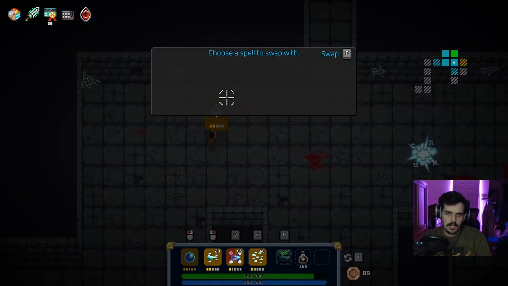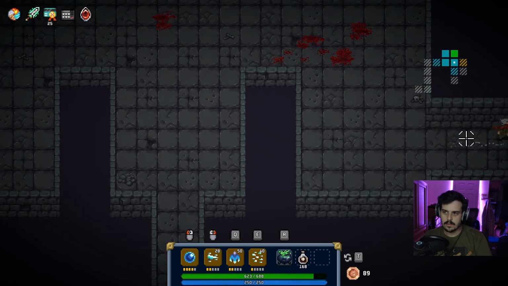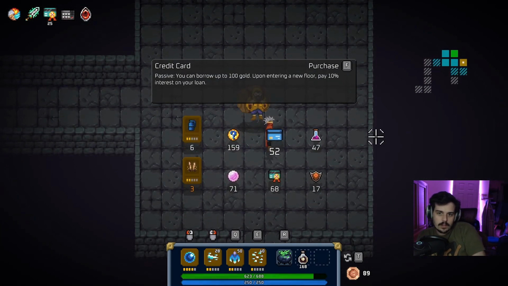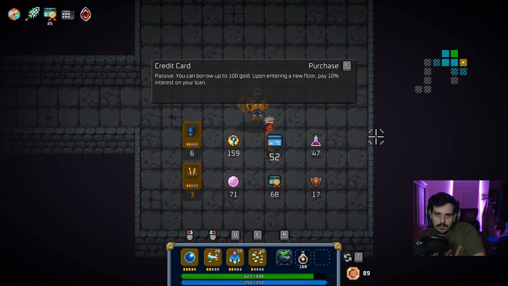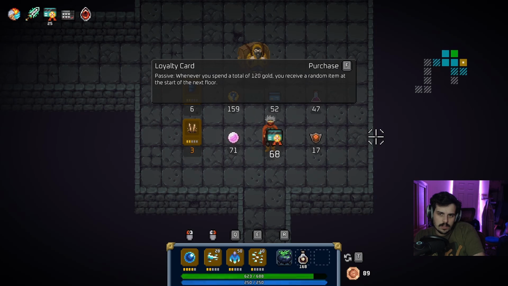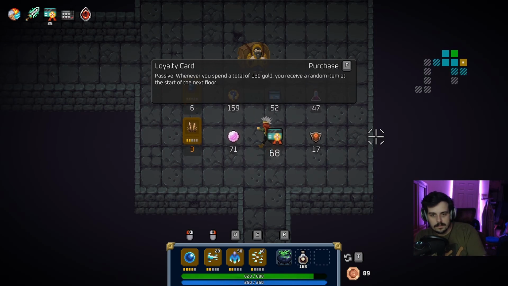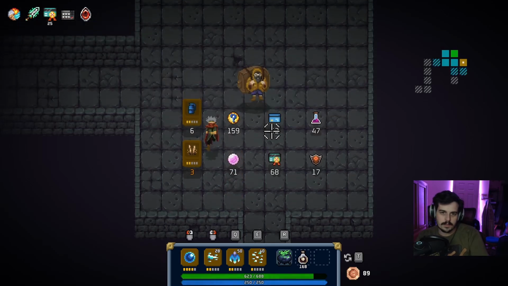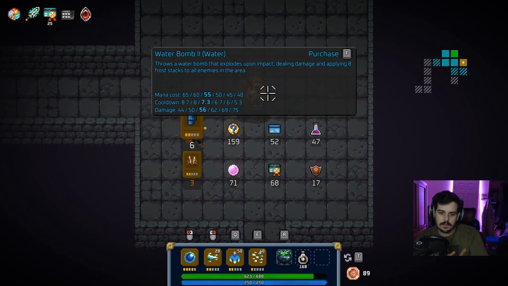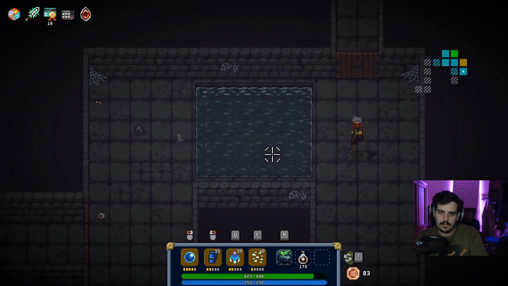Floating fountain. Let's try this thing. Can borrow up to 100 gold upon entering a new floor, pay 10% interest. That's not bad. Whenever you spend a total of 120 gold, you receive a random item at the start of the next floor. Alright, I think we're gonna leave it for now. We can get an ice bomb. Maybe we try it here.